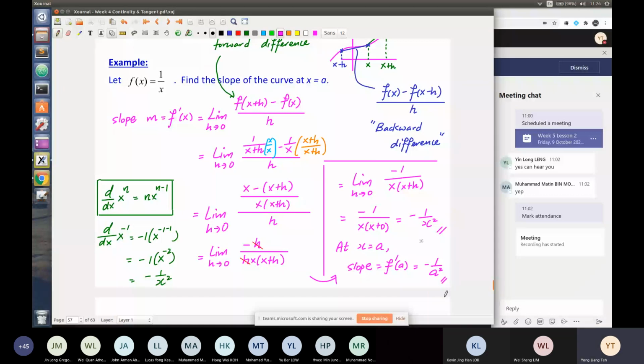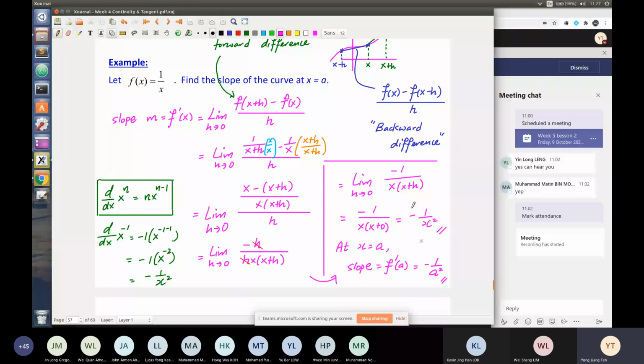Okay, so when we look at this, you observe that this gradient is always negative. Did you observe that? Because x squared, regardless of what x is, is always positive. So 1 over positive, then you have a negative here, which means that your gradient is always negative, regardless of where x is. It's always negative, except at x equals 0, where it will be undefined, clearly.